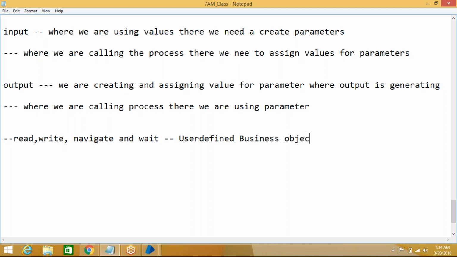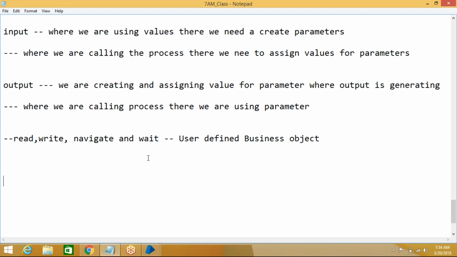If you want to create any user defined business object, you have to use these shapes: navigate, wait, write, read.